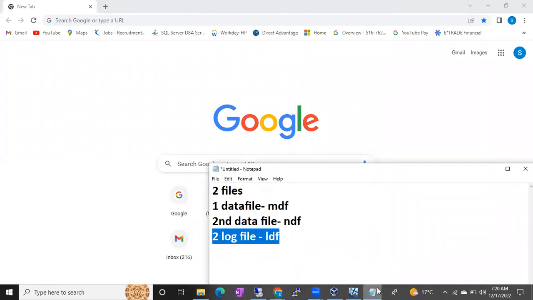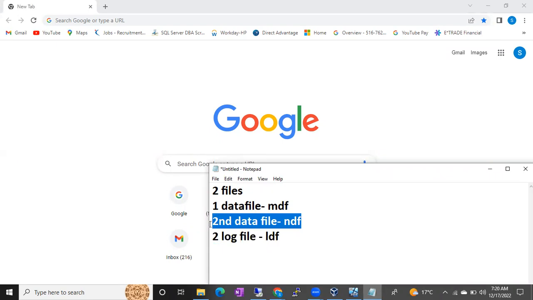Okay, so this is the main difference between the data file and log file, guys. Log file will store the data temporarily until the data is moved to the data file. Data file is a permanent storage area, which is a disk. If you are inserting 10 GB data, it cannot write to the data file at a time in a single shot. It's not like a flash memory kind of thing.